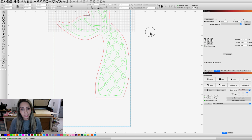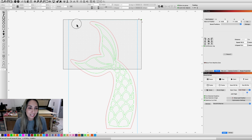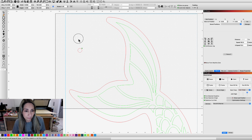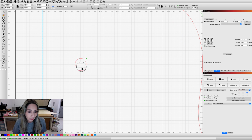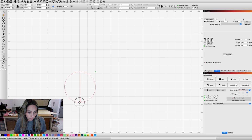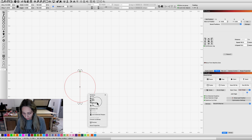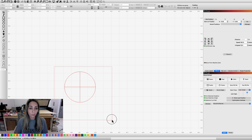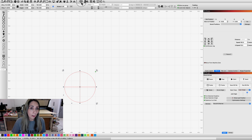Now what I want to do is I need to create little targets. So I'm going to grab a circle here, hold down the Shift key so I get a perfect circle, and then I'm going to use my pencil tool. Let me zoom in so you guys can see. And I'm going to create a little target. And then do the same. Just grab this, duplicate it, and use the period key, and there we go. I've got my target. So I'm going to group this all together.